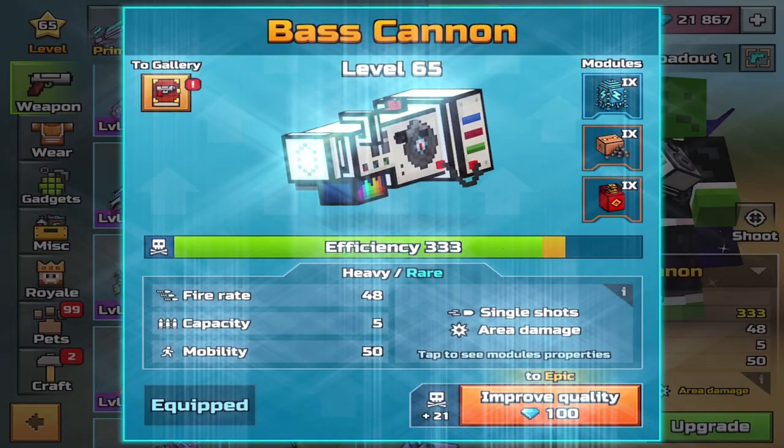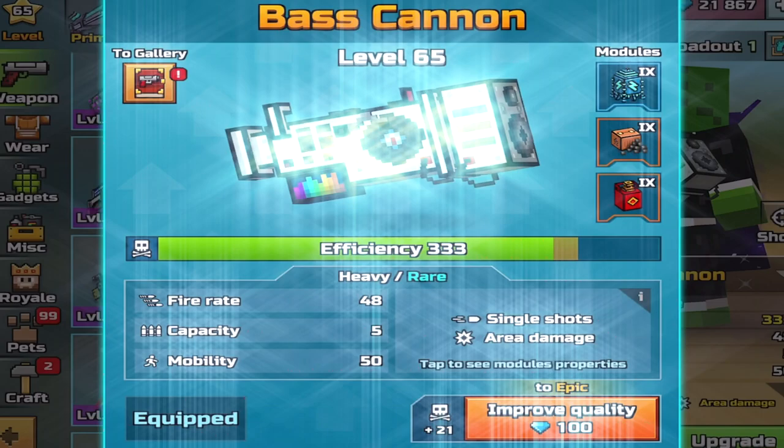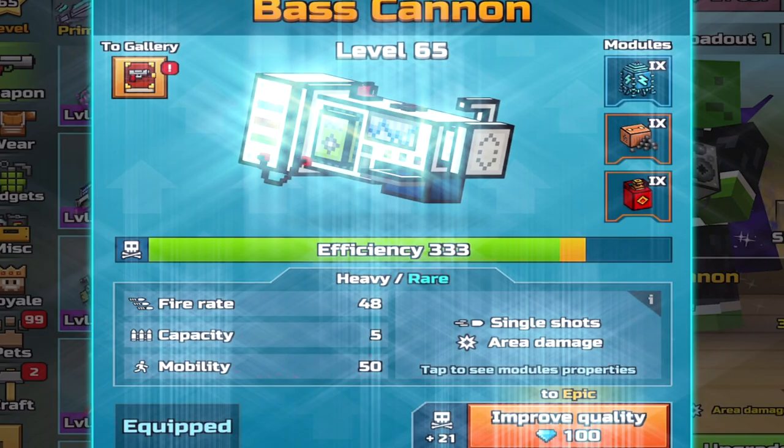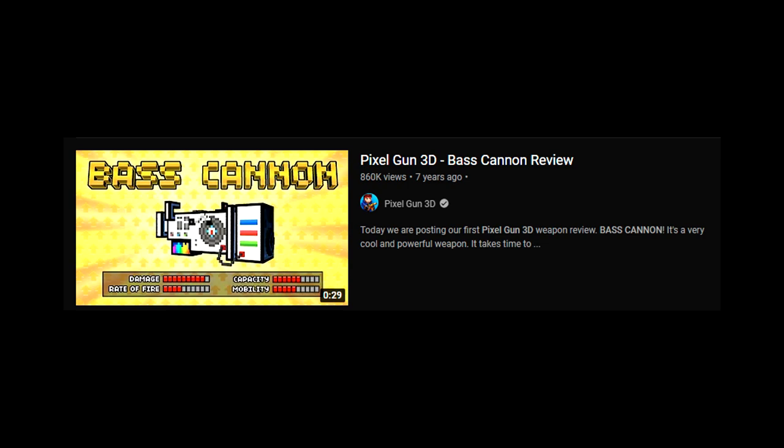Today in this video, Mr. Goku, we are checking out the Base Cannon. I currently have this at Heavy Rare. This is single shots, area damage, fire rate 48, capacity 5, and mobility 50. Fun fact, the official Pixel Gun YouTube channel released this 7 years ago, saying Pixel Gun 3D Base Cannon Review. Here's the video from 7 years ago.